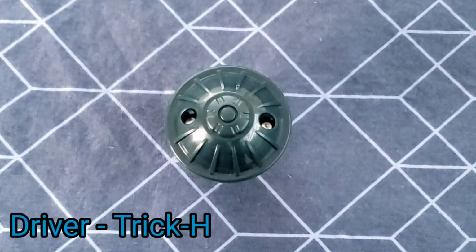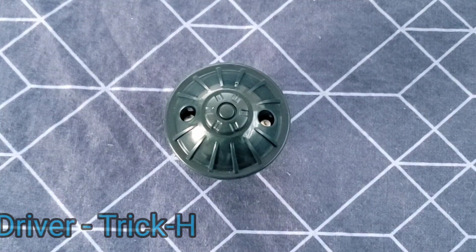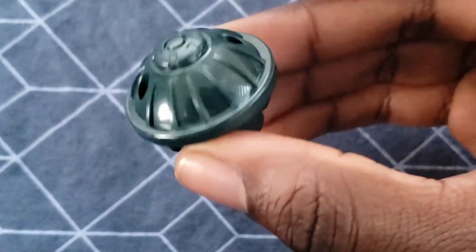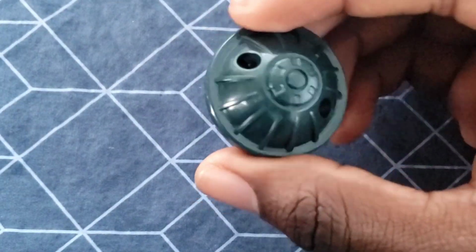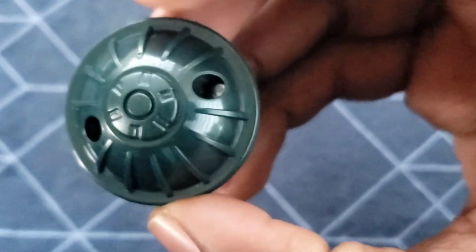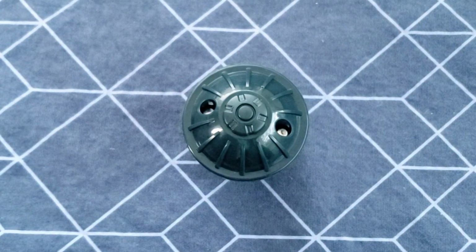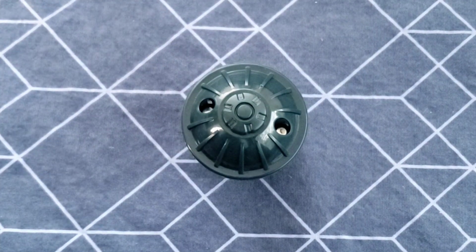Next up we have Trick Hypersphere, and this is a pretty good pick. I love the black recolor of Trick. Black drivers always look pretty cool, in my opinion. Maybe it's more of a very dark gray than a black, but it still looks cool nonetheless.